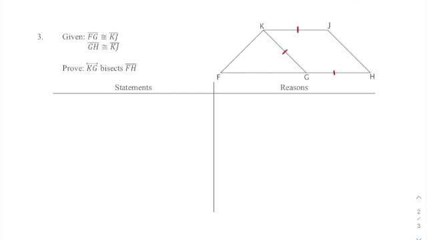And then I just realized I marked the wrong thing. I marked KG instead of FG. Let's fix this here. FG, there we go. So FG was congruent to KJ, and GH was congruent to KJ. But KJ already had 1 tick mark, so that's why I also added this here. Now I can see visually these 2 segments with the connection of KJ both have a single tick mark.